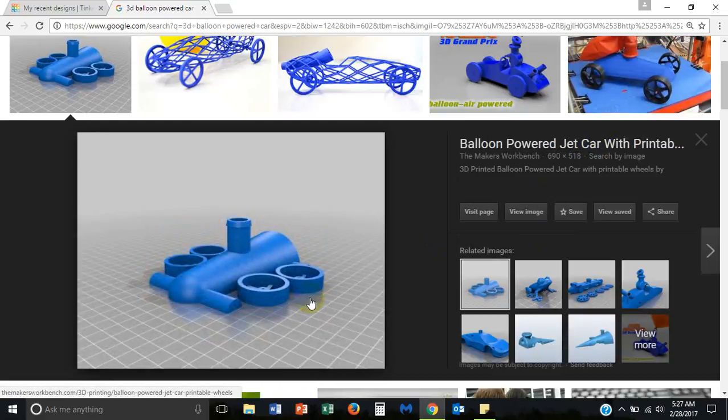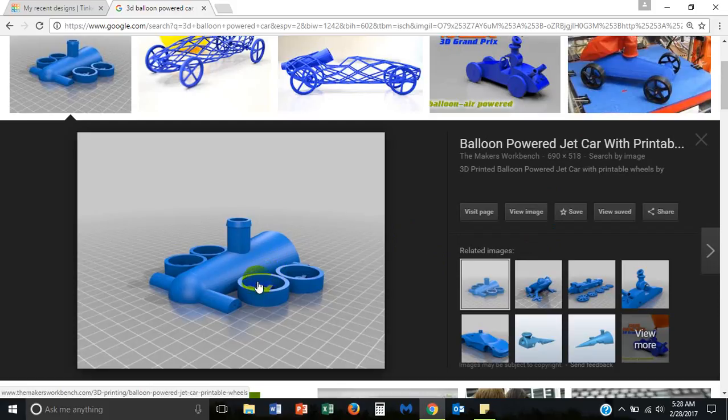A jet car, and we'll have the wheels probably on the side. And when you lay your wheels on the ground next to the body like this, it minimizes the amount of plastic that is needed to build your car. So it's really a good setup.